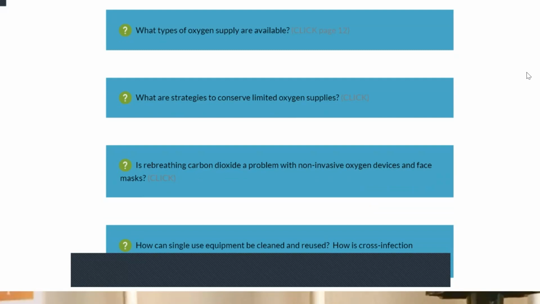The key message for us is to know the source of oxygen you have and the capacity, so that during the weekends or night, or when there is an increase in hospital admissions, we don't get a shortage of oxygen. I think that's the key message. We need to understand how much oxygen we have in our institutions. I don't know if Jean-Paul has something to add on that.